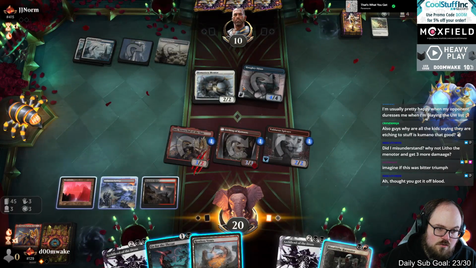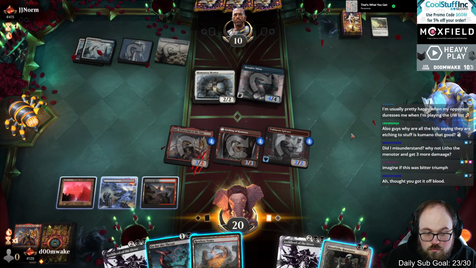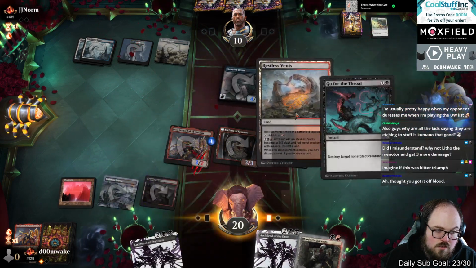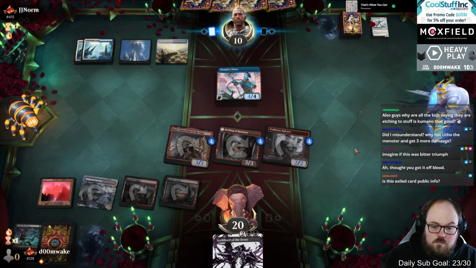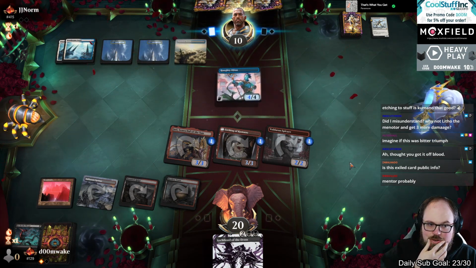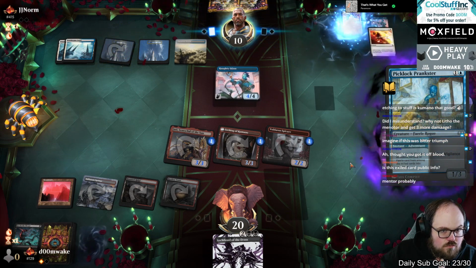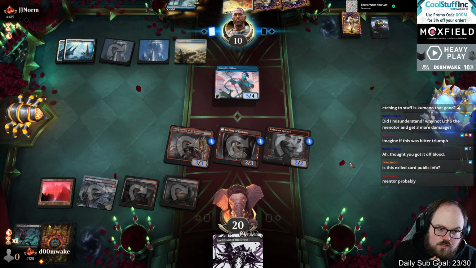I have 3 cards in hand. I still don't know which one of these is a bigger threat. My guess is Mentor is still a bigger threat, but I could be wrong on that. I really don't know. I'm going to kill Mentor and maybe feel bad about this. We'll see. Is the exiled card public info? Yes, it is. My thinking of killing Mentor is that at the very least, Archfiend can trade for Jin if I absolutely have to. Not likely they can one-shot me here. Getting to 20 is pretty tough.